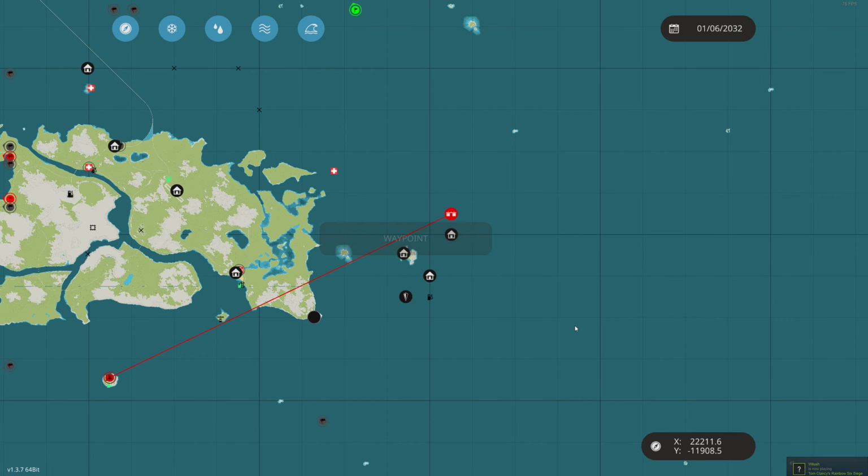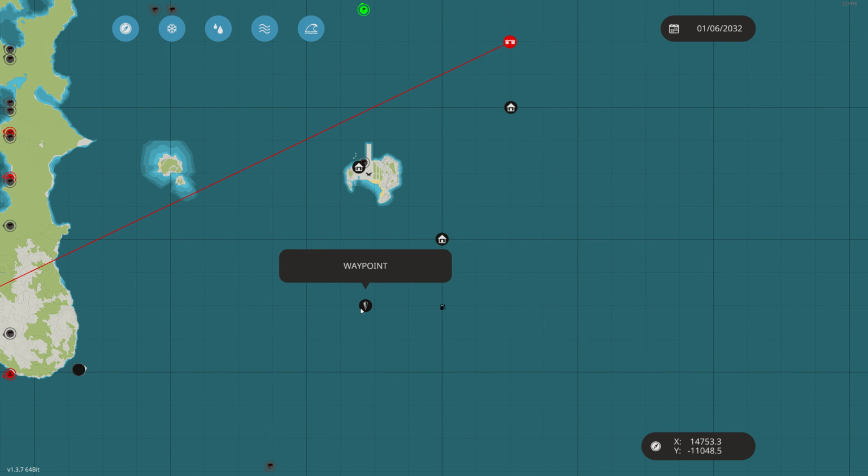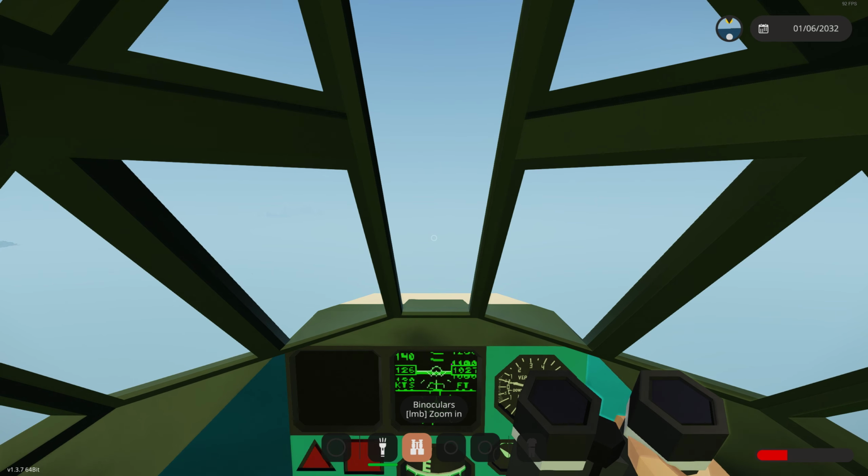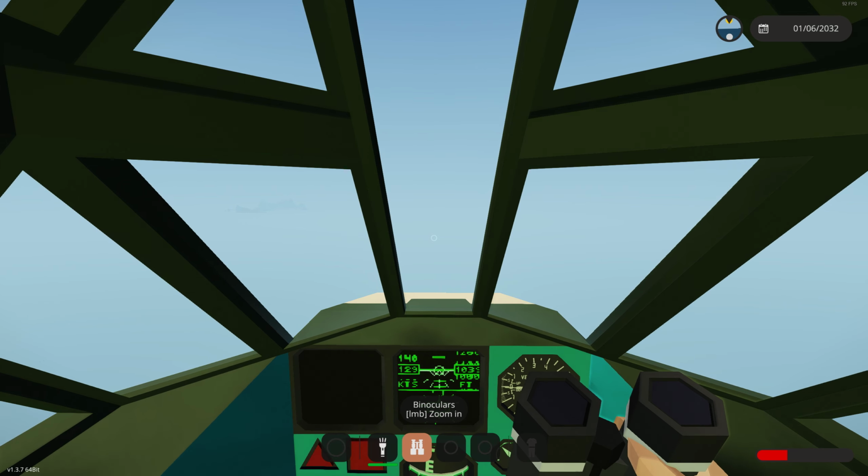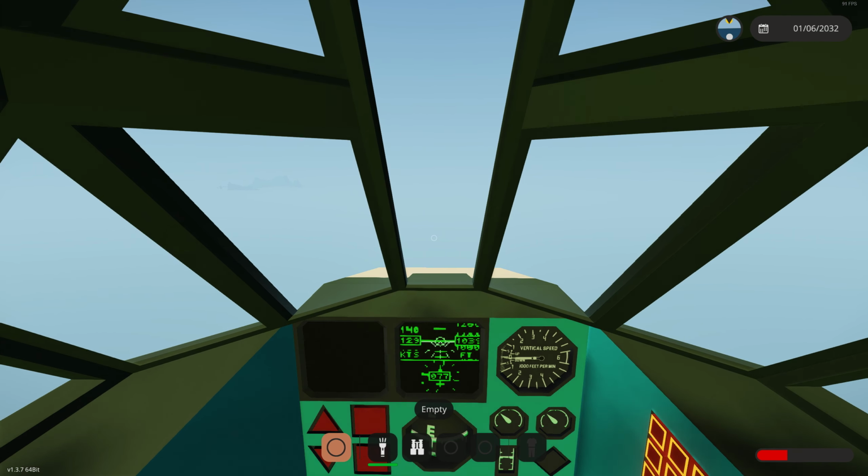All right, so let's look at our map, and we're pointing right at our waypoint. This is a really nice, easy method using real navigation methods that are pretty old school, so they fit with the vintage of this aircraft, so that you can use this aircraft in career mode without having to have a moving map that would not be period correct.